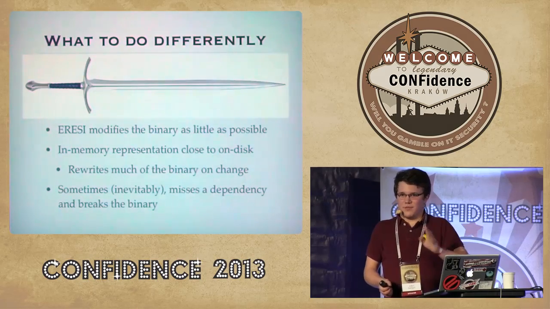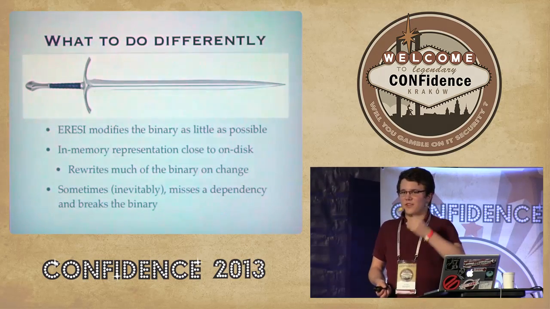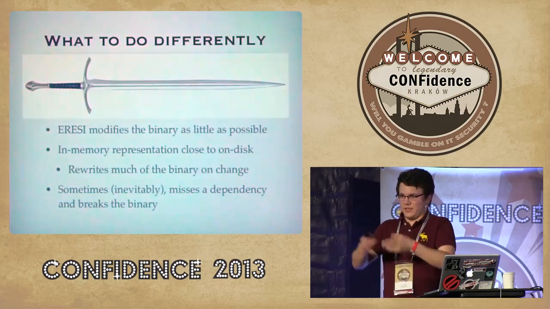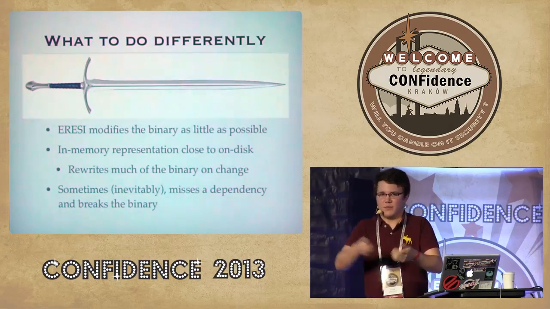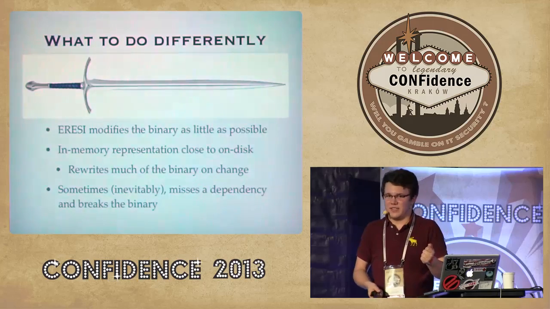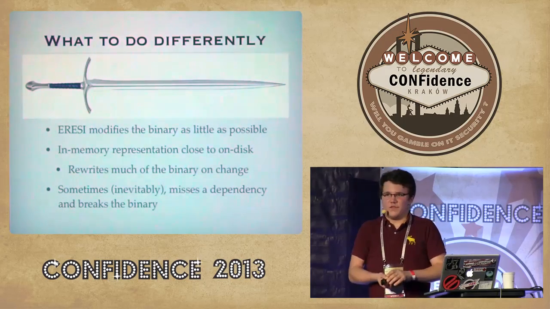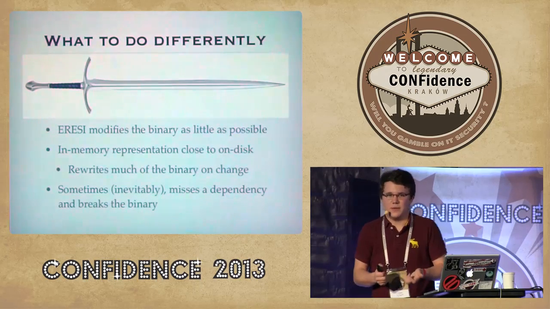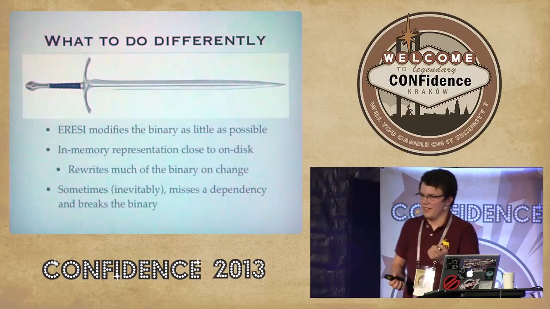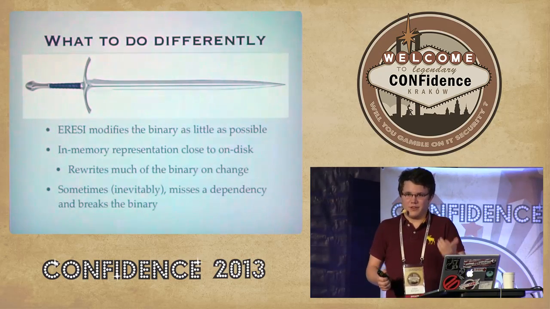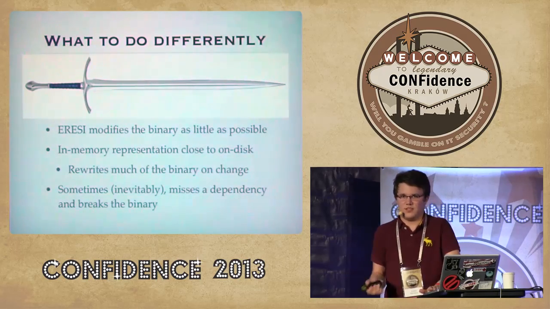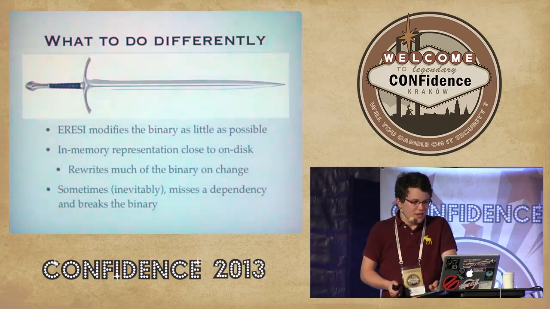The other thing is that it was written by a rather large team, so every single function, for example, the function to inject symbols, touches almost every bit of the ELF file. So it has to make space for that particular symbol in the table, then move everything else around, and then update all of the metadata. The next injection function, for example, the one to inject another function of code, has to perform almost exactly the same manipulations, but it does them just slightly differently, which again is a very bad thing, not only from a security standpoint, so you could probably trick ERESI into doing bad things, but also in terms of just not producing correct output most of the time.